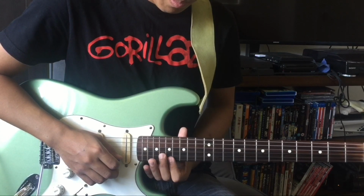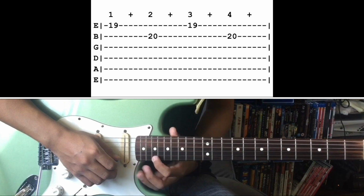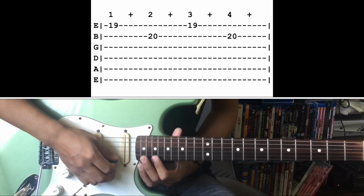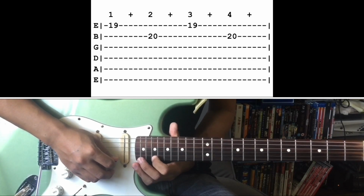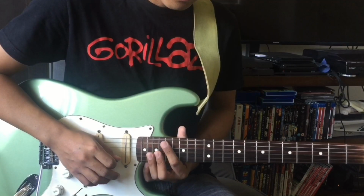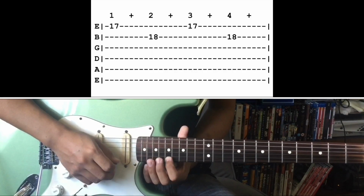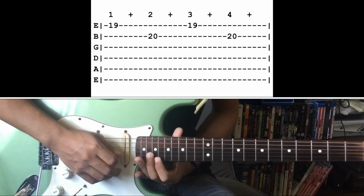The second group, you're going to move your previous shape up two frets, and you're going to end up with B with your pointer on the 19th fret of the first string, and G with your middle on the 20th fret of the second string. And alternate between those two the same way that you did the first two. So, B, G, B, G. Together, those two sections are one, two, ready, and A, F, A, F, B, G, B, G.